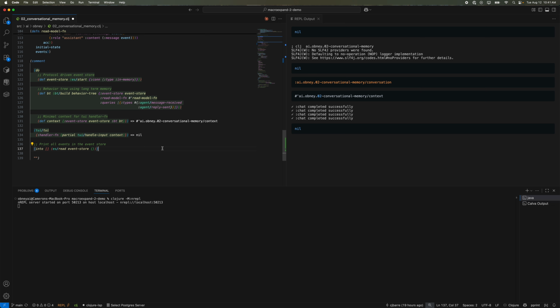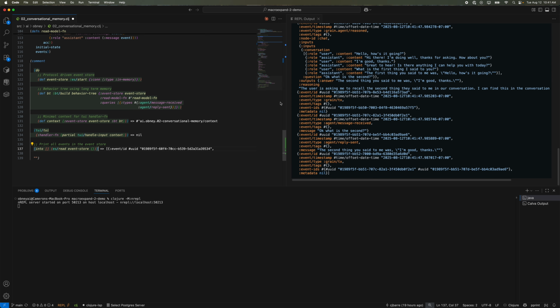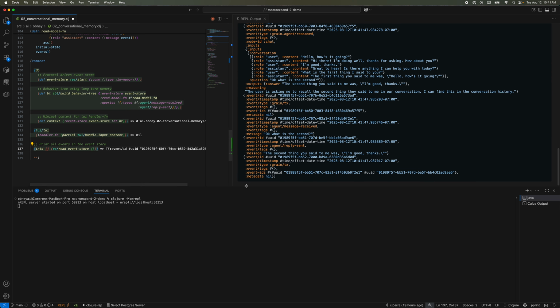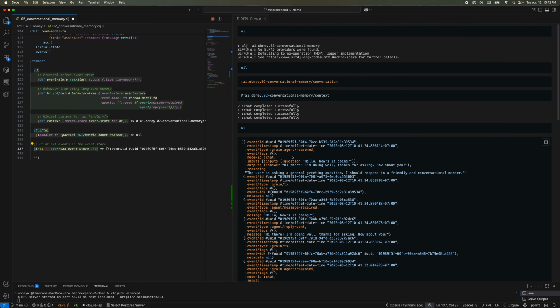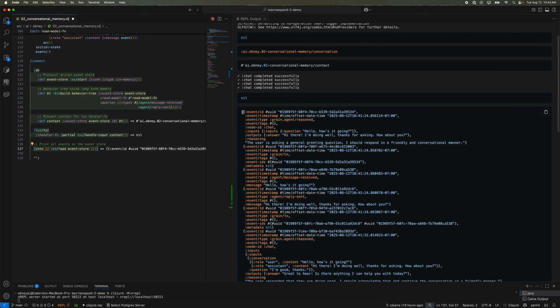If we take a look at all of the events in the event store, and there's a lot of data here, but it's interesting, we can see all of the node ID, where chat is the node ID, is the chat interaction actually happening, and we can see when it happened. We can see that chain of thought was used because the Grain agent reasoned. We can see the inputs, the outputs, and the reasoning that it used.